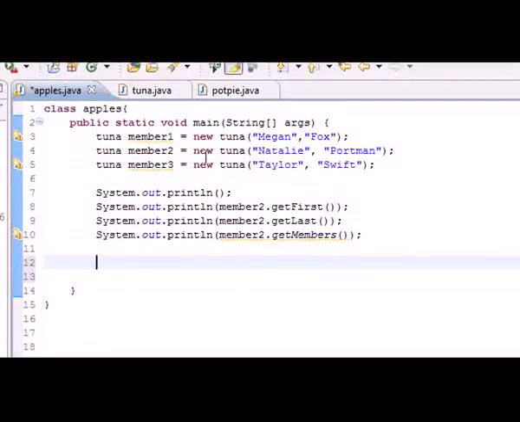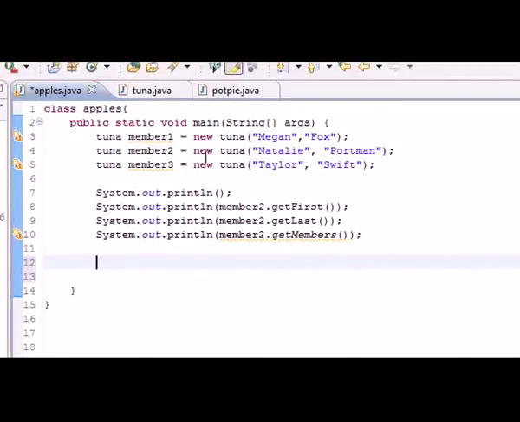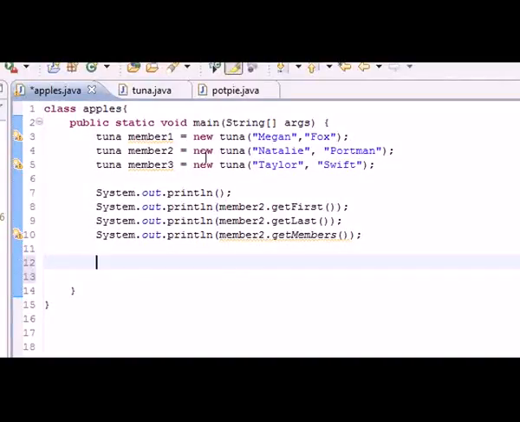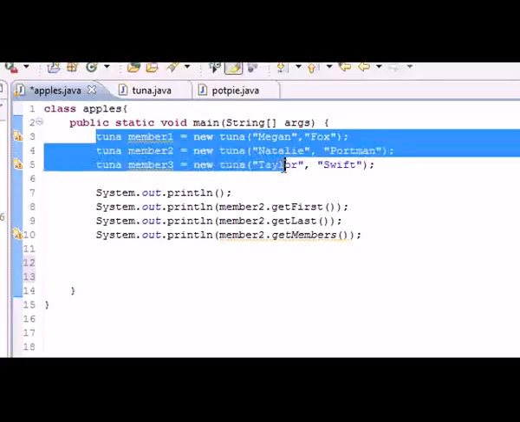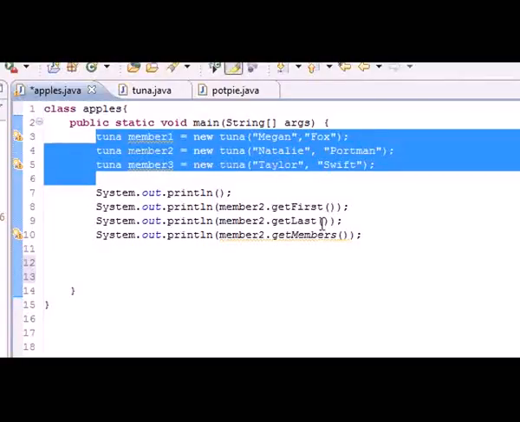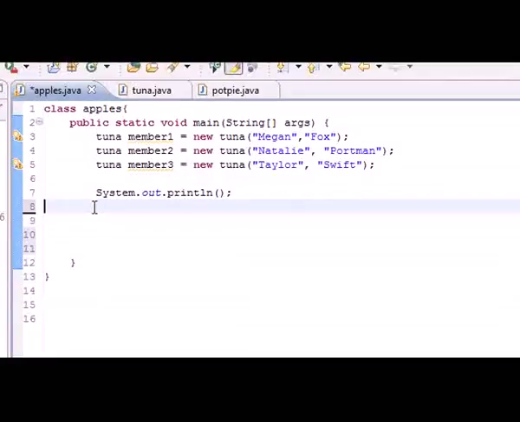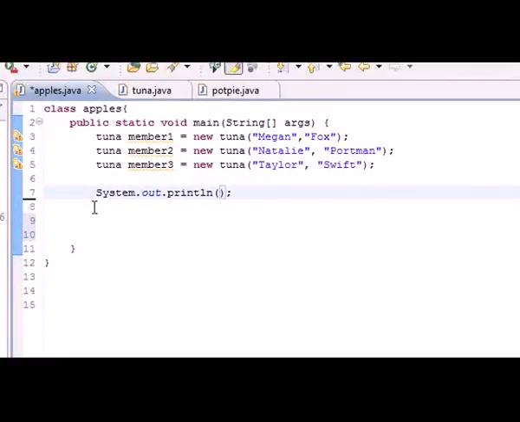Since the static variables don't change between objects, static information is available even when you don't have an object. So for example, forget about all of these objects right here, and we'll delete these right here, and we can just add it in this print line.